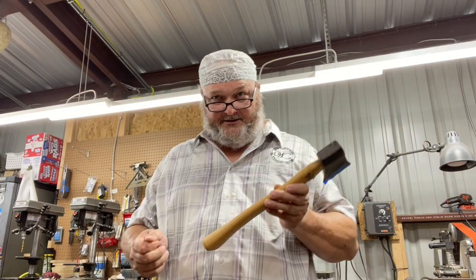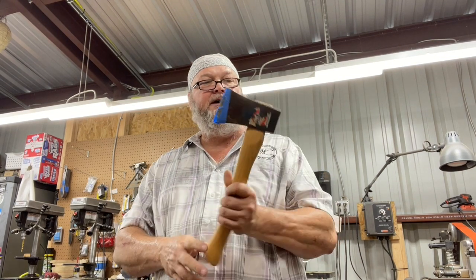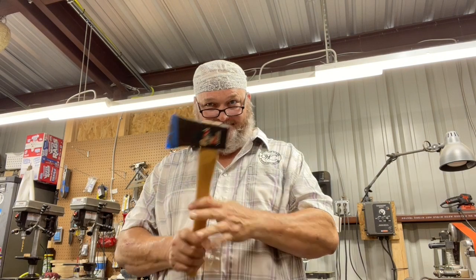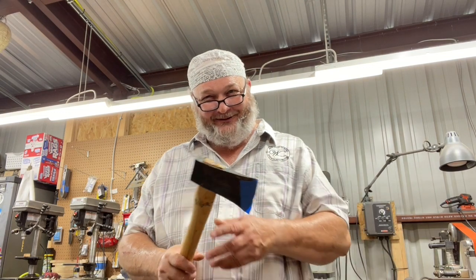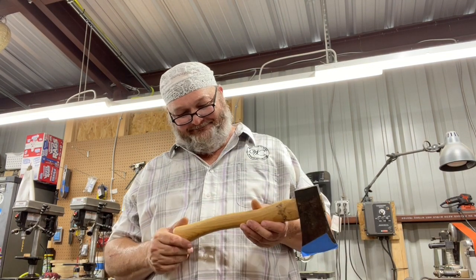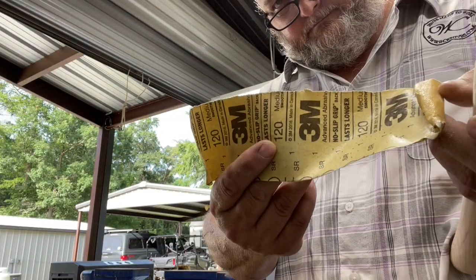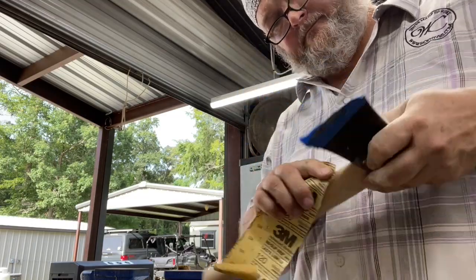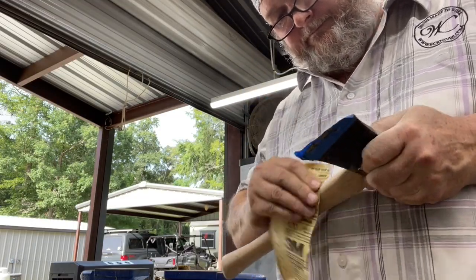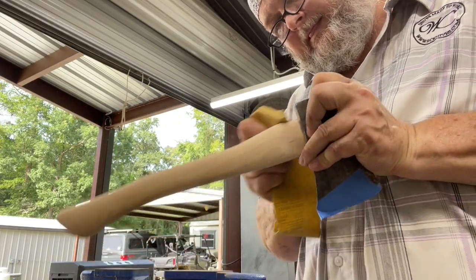Well, other than just doing the sanding and the boiled linseed applications, I think it's ready to be used. Bringing back the old. The older you get, the more you appreciate older things. So anyway, I'm going to remove the varnish off of it, so it doesn't cause blisters. Varnish is really bad on tools, especially with your hands, because it causes a lot of blisters and discomfort. So I'm going to take some sandpaper, sand it down, get all the varnish off of it.